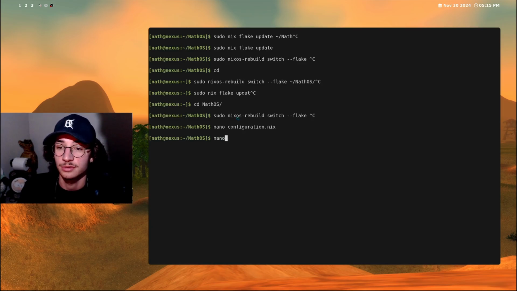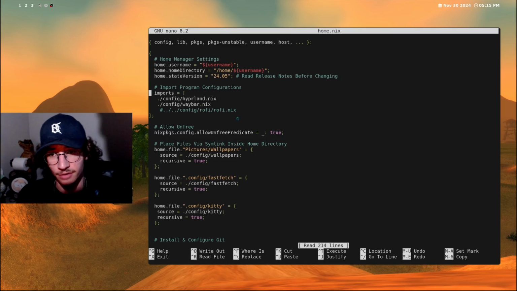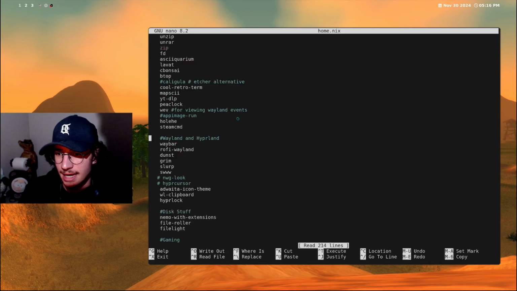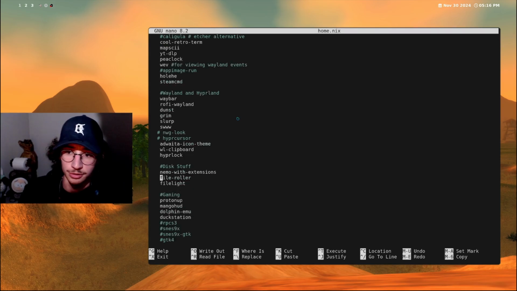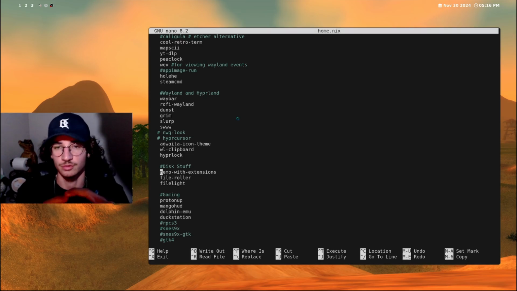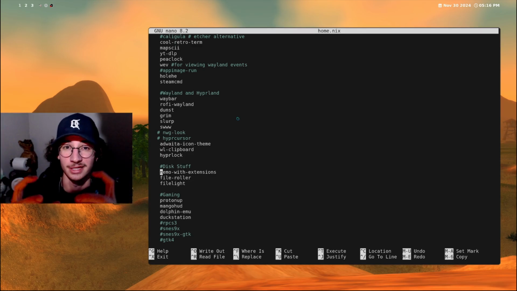So we're going to nano to our home.nix. So some things I had to change after the fact. You want to try doing a rebuild of your home manager first. I had to change steamcmd from steamPackages.steamcmd, gnome.adwaita-icon-theme to just adwaita-icon-theme, file-roller to gnome file-roller, or the other way around. I think it was cinnamon.nemo-with-extensions to just nemo-with-extensions. All these things will be said as you're trying to rebuild. So it'll even let you rebuild while these are still the way they are, but I would go ahead and change them after the fact.